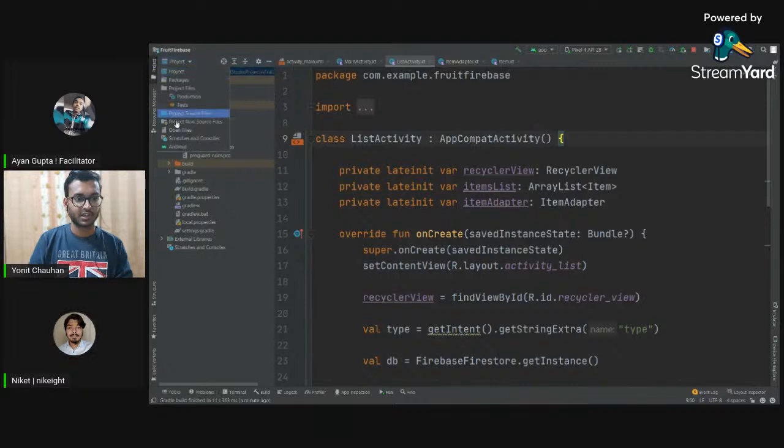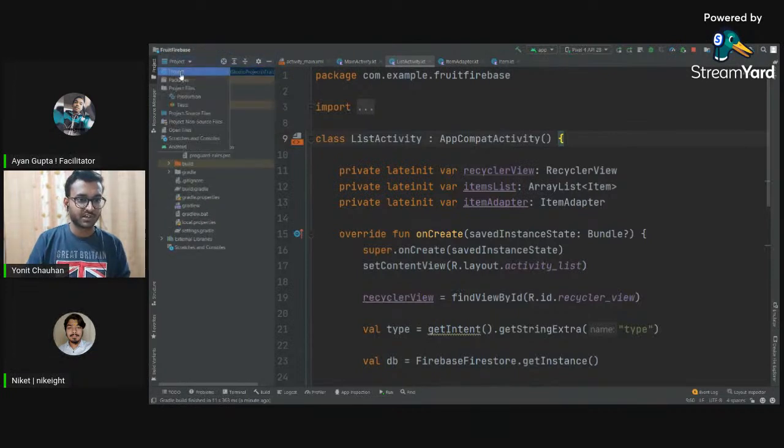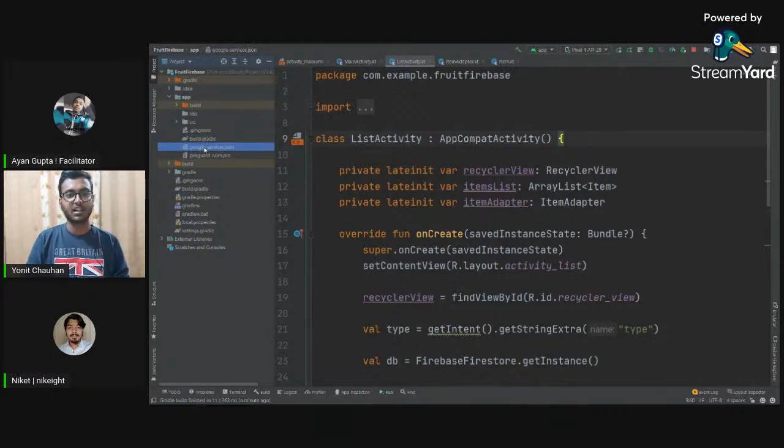Yeah, sure. Whenever we open our Android Studio, it basically opens up in this Android format. You can change that from this top left corner. It has various options; you can click on Project. Inside this app folder, you will have this google-services.json file. It also has information regarding our Firestore server.